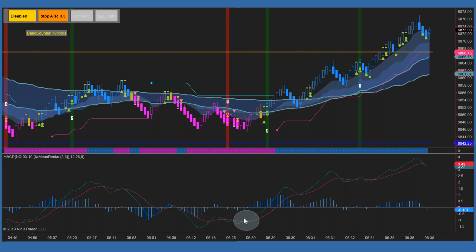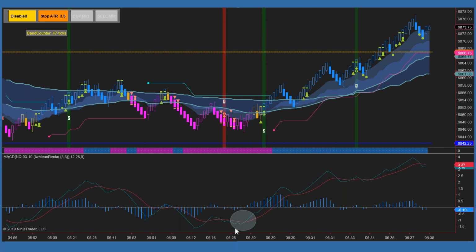So if you're following MACD, like I said, I think it's more important that you use it as a confirmation rather than a leading tool. So here we have a MACD cross and it becomes bullish. And shortly after that, the Raptor, and I'm just going to pick on the Raptor here today, you can apply these to any of the DTS signals, the Hawk, the Falcon, the Eagle. But just for simplicity's sake, I'm going to start with the Raptor, and if time permits, we'll go into some of the other birds.